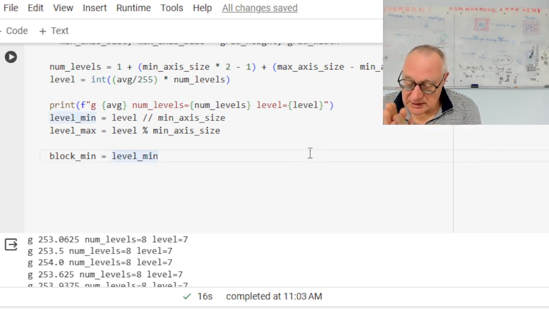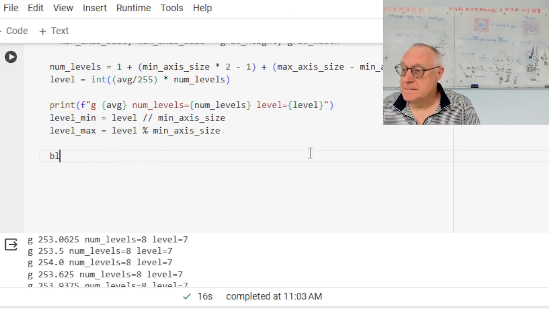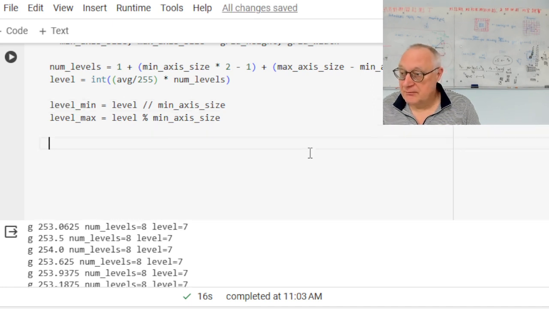So now I need to calculate the number according to the minor axis and the major axis. So I think let's print those out too.